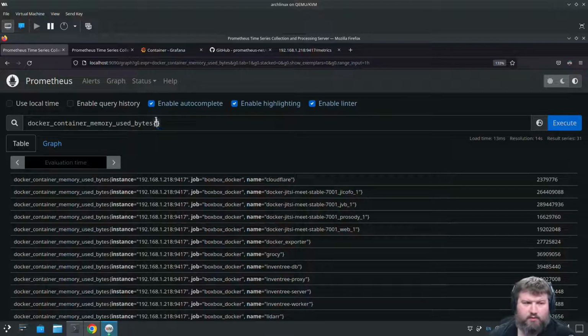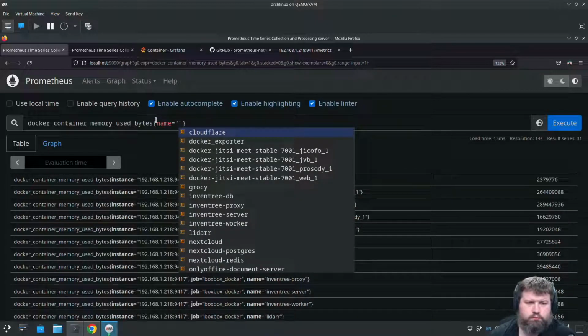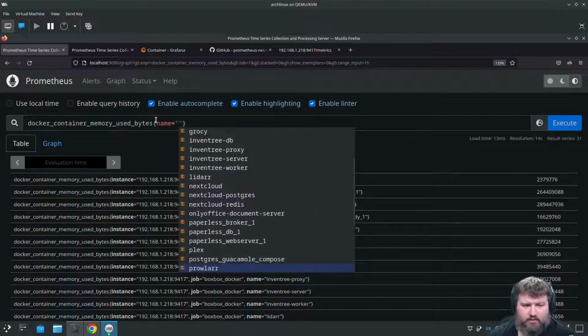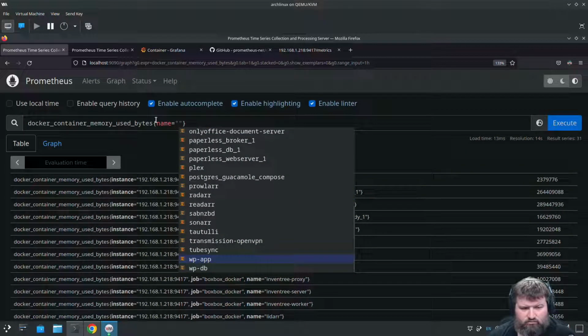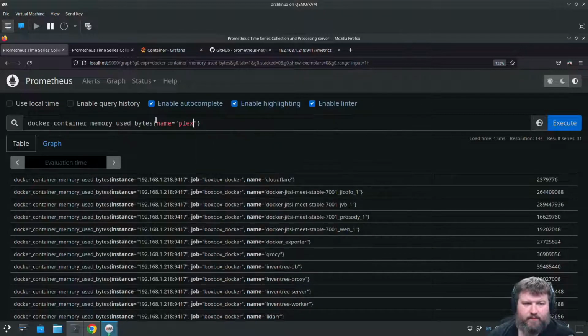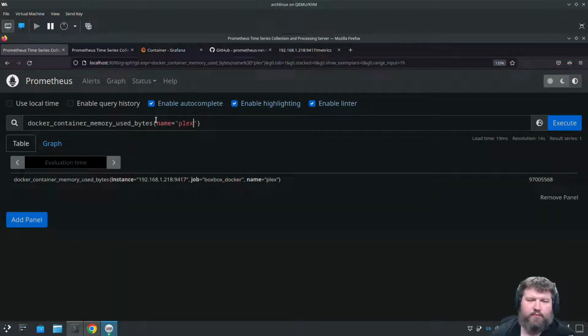We'll specify the container name, and pick one that might be fluctuating a bunch. Yeah, we'll go with Plex again. This is the amount of memory in bytes that's being used. Got to convert that to megabytes and stuff. Not super useful just as bytes, because it's kind of hard to read.